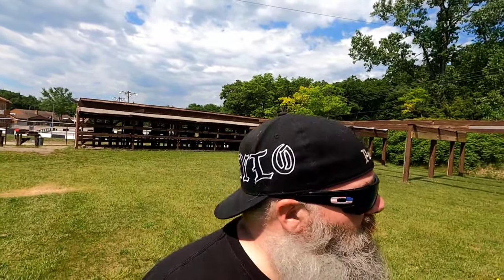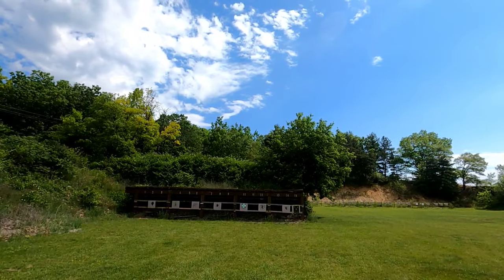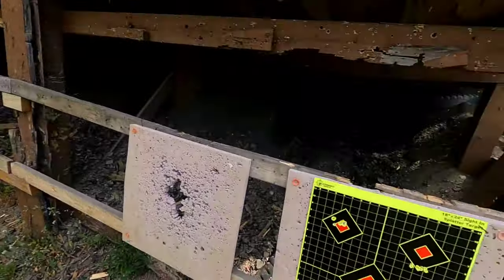So here we are walking down range. I will say that the slugs do relatively well. I mean, there's a pretty good breeze. You guys can see up there in the trees. So I'm definitely catching wind, right now it's coming up my back and kind of over to my left. And I'm not the most steady today. I had a couple cups of coffee. I'm not trying to make excuses, but here's what we have.